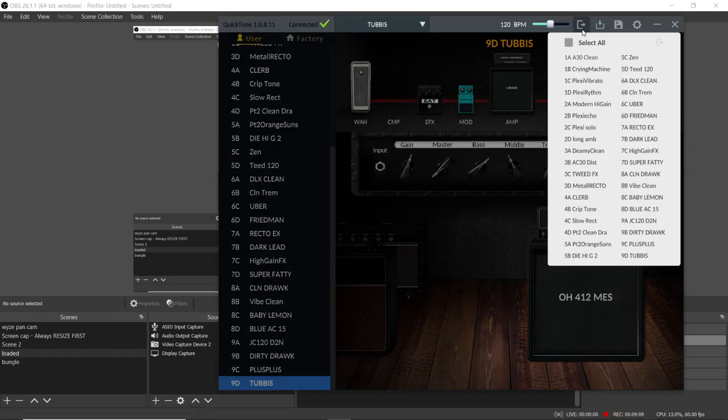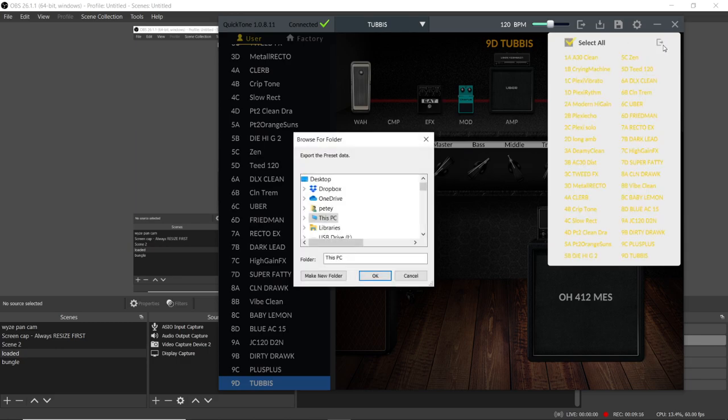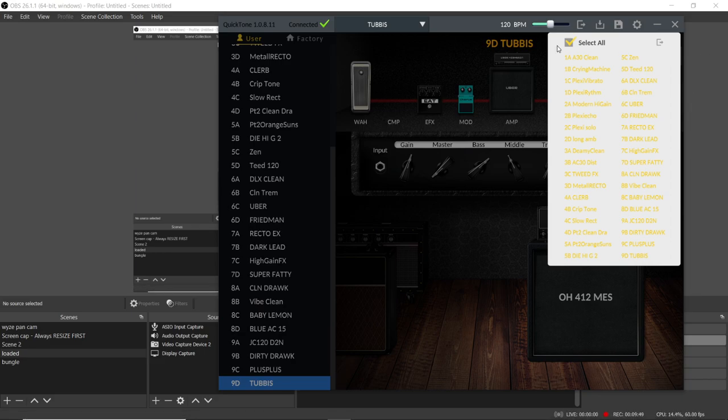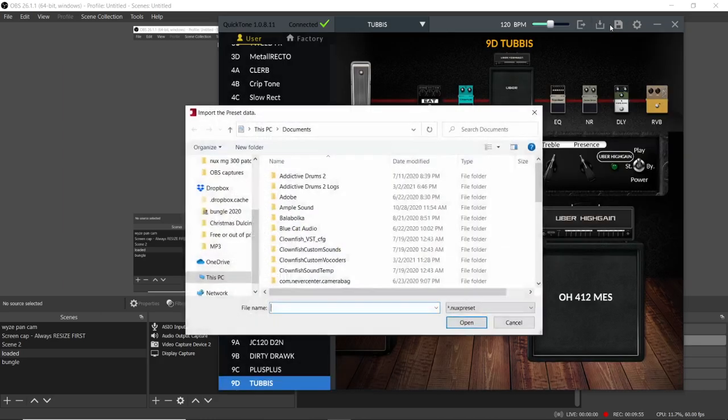And that's done by select all here, and then hitting this button and save it. Maybe make a new folder. We'll go to my desktop, make a new folder, Nux back up, and then put the date. Let's say it's 03/03/03, and then okay. And that'll save everything that's on your Nux MG 300 right now, because you don't want to write over your presets and then come yelling and screaming at me, I did what you said and I lost all of my, you know.